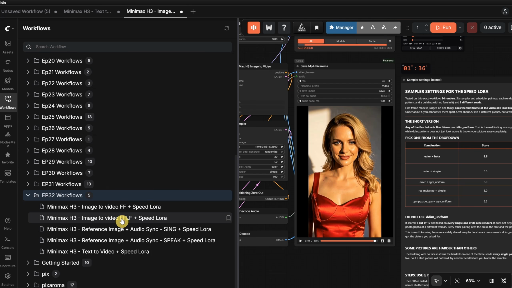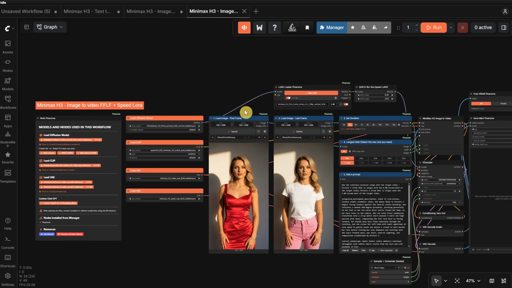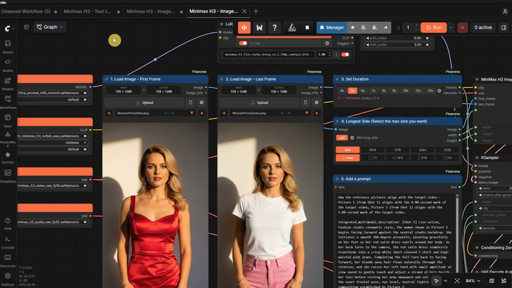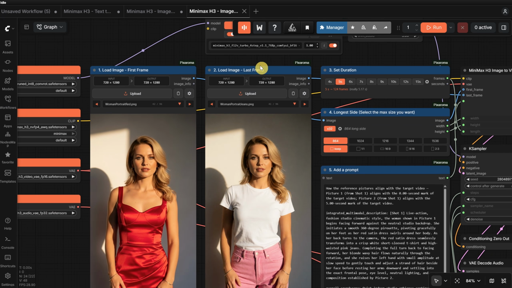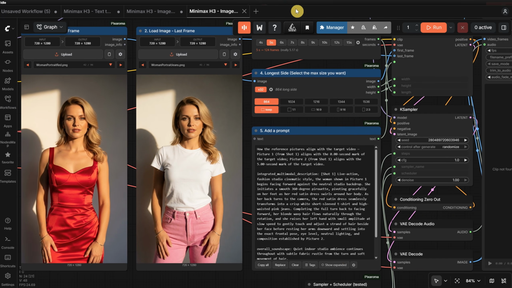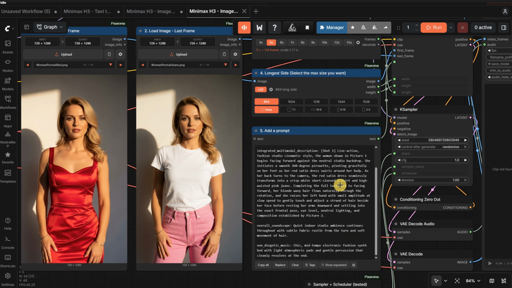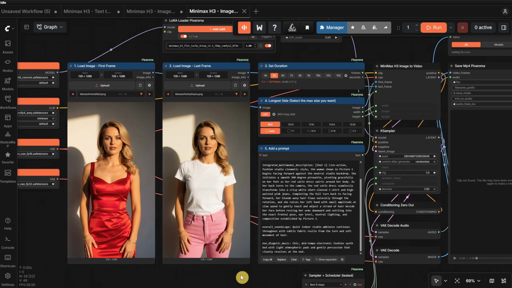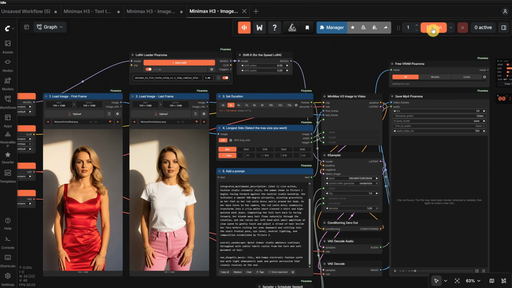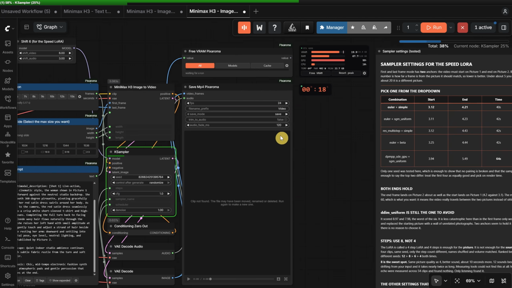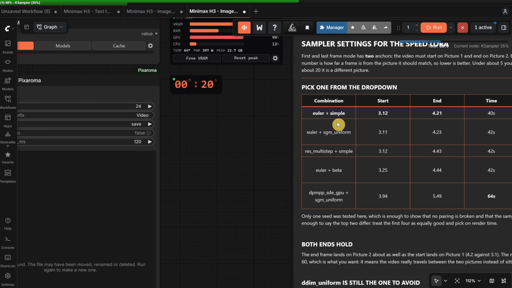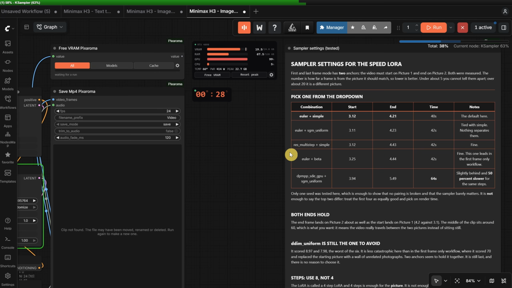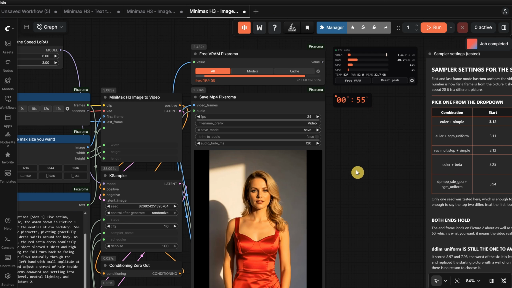Now I will try one for first frame and last frame, so we can control what frame it ends with. So I gave Gemini both images and asked for a first frame and last frame 5-second video prompt. I wanted something like a pirouette, ending with the character changed into jeans instead of the red dress. For this workflow, I got different results again. In this case, Euler and Simple worked better, so samplers and schedulers can affect the results a lot. And after 55 seconds, I got this result.